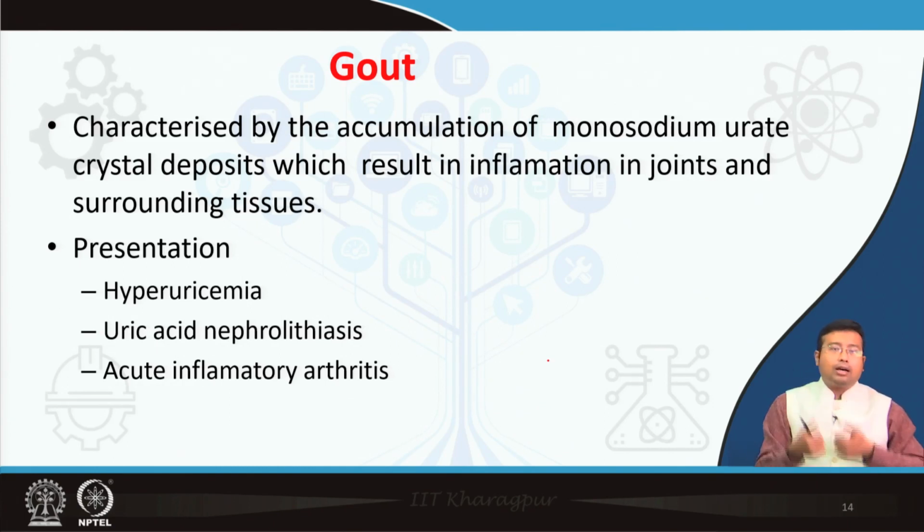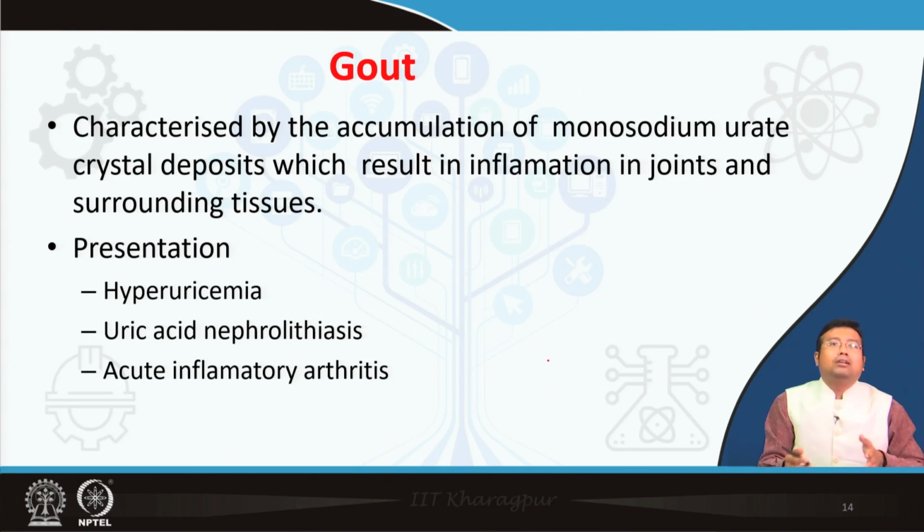Suppose I have given my blood for routine screening. I am a very health conscious person. My blood glucose level is normal, urea, creatinine, those parameters, liver functions are normal. Suddenly I see my uric acid level is very high. What is the diagnosis? I have hyperuricemia. But do I have gout? No, because although it is used synonymously in most cases, since hyperuricemia leads to gout, gout is actually a disease.